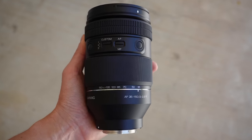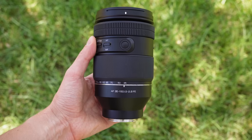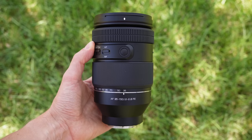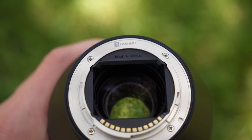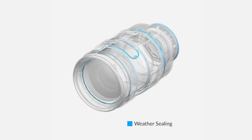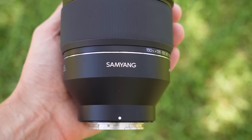This Samyang is a big lens that is a compromise of putting effectively two focal lengths together into one — the 24-70 and the 70-200. It's quite heavy at 1,274 grams, which is almost three pounds, despite being constructed mostly of plastic and glass, although the barrel is metal. Starting at the rear there is a metal mount with electronic connections. This lens is made in Korea and comes with a rubber gasket around the mount for weather sealing. In the diagram I count seven gaskets, so this lens is weather sealed according to Samyang. Minimum focus distance is 0.32 meters, with an 82mm filter thread.